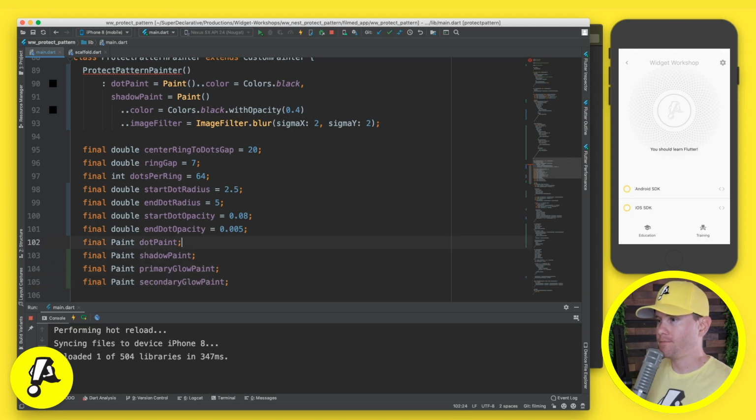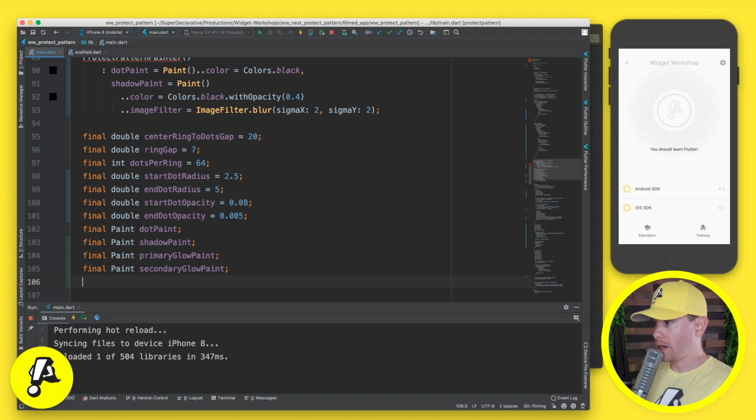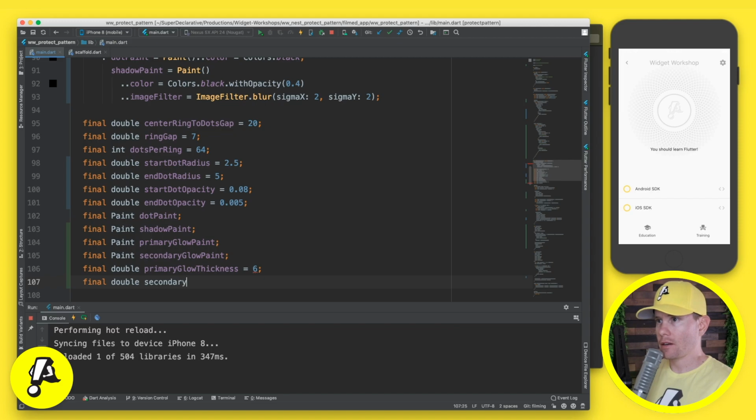Maybe those are better names. And also while we're here, we will define the primary glow thickness, which will be 6, and the secondary glow thickness, which will be 7, which is not much difference at all, but they are going to have different blur amounts.